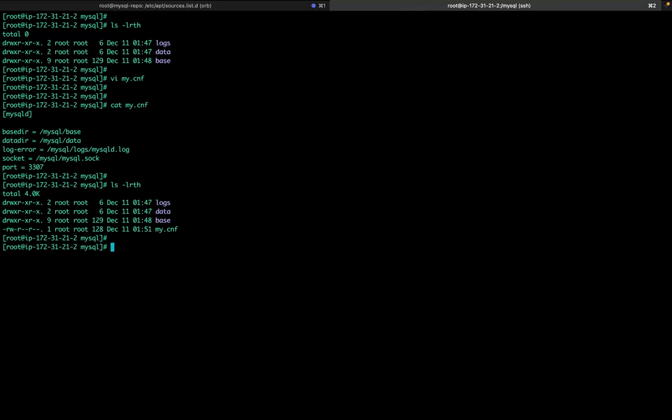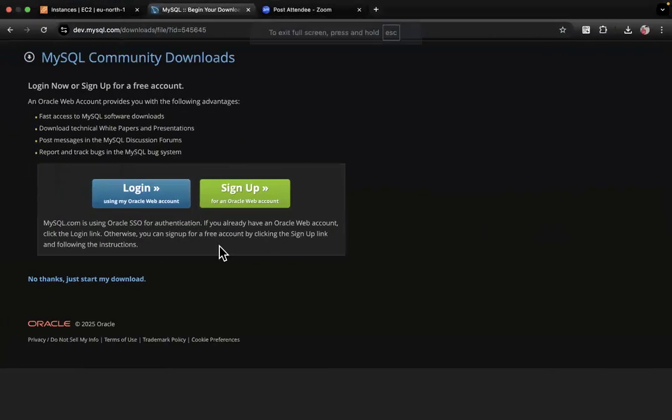Everything is created in the my.cnf. Okay. And now, in the bundle and repository based installation, when I am doing the installation itself, it will create the MySQL user. And the MySQL will be run as the MySQL user. All the directories, folders, everything should have the MySQL ownership permission. Okay, but here this is binary, we need to create it manually, right? We need to create the MySQL user manually.